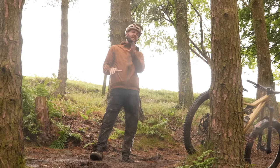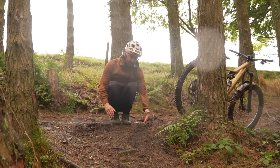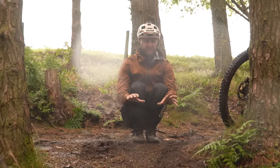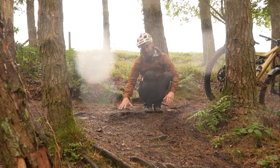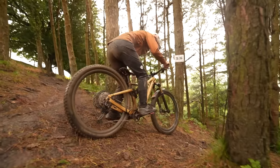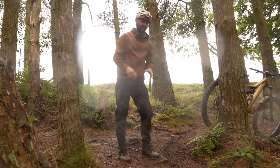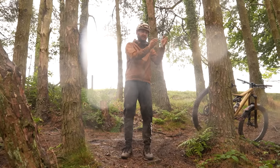Let's talk about what effect this has on line choice, entrance, and exit. See this mark on the inside? That's not a skid mark — that's where my front wheel is turning, creating the pivot line. If I were to ride around this turn conservatively — weight back, pedals level — that's the normal line. But this churned-up ground here is where my back wheel lands after the endo. What that does is open up the turn massively. As I initiate the endo, the back wheel drops there and I'm basically square on in a straight line into the next section, giving me the best setup for what follows. You can link these up — it just pivots the bike exactly where you need it to go. Really useful.